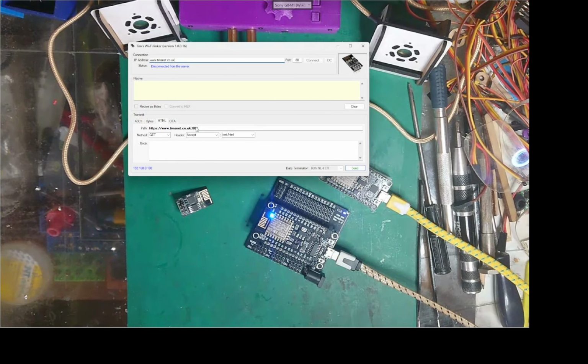But HTML on the internet, when you're scrolling the World Wide Web, for an HTML server, it's usually port 80 anyway. So we just put port 80 in there, and I've made it write it automatically down here, so if you want to go to an index, you can put index.html like that.